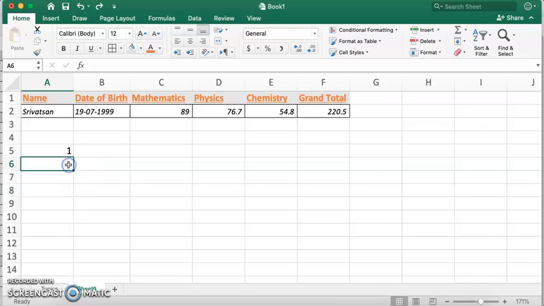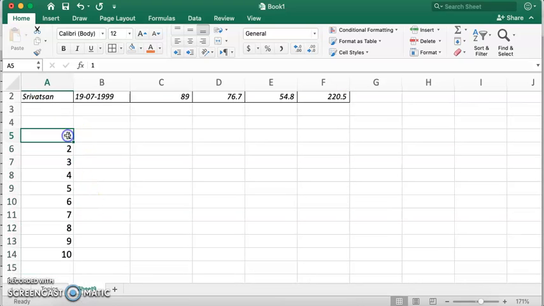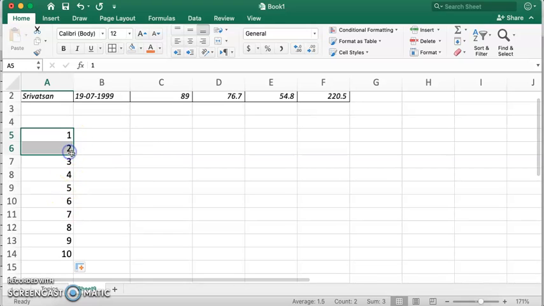So what if I have 2 here, and I select these 2 and drag it? What happens? It increments. It understands the first number is 1, the second number is 2, and if you select these 2 and drag down, it increments by 1.